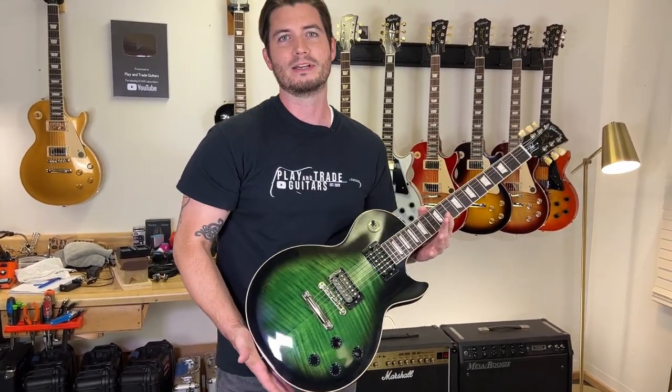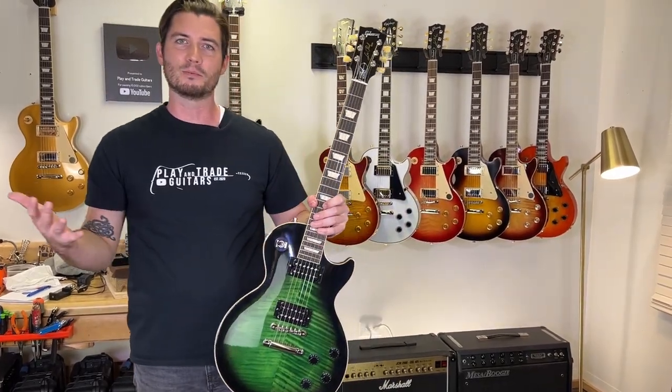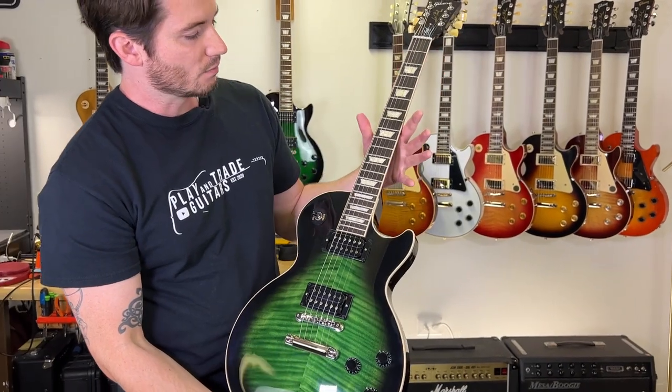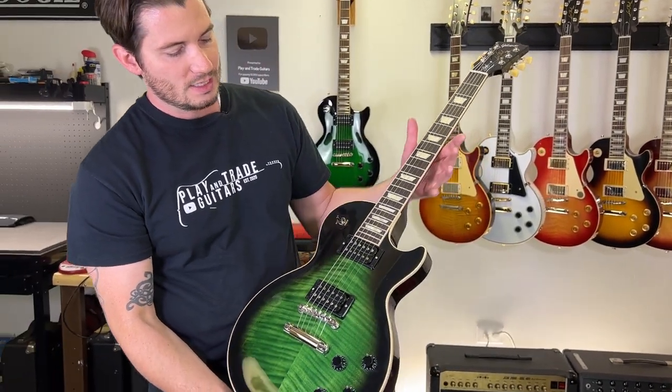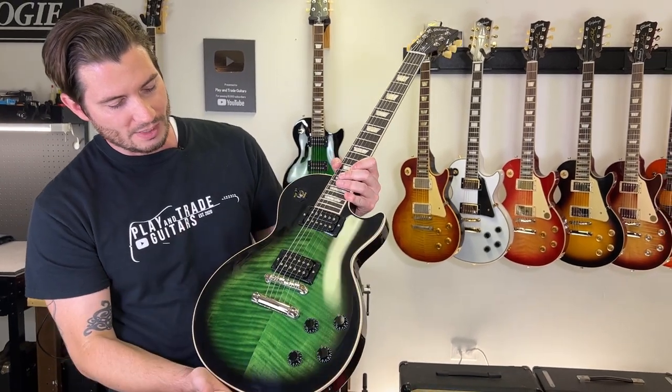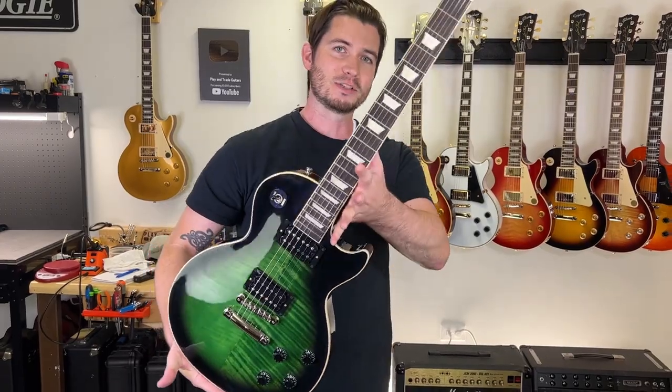I'm sure they've wound the pickups a little hotter to get that Slash output that we would want out of a guitar like this. But a beautiful piece of rosewood, 22 frets, C-shaped neck. Pretty cool. It looks like an ABR-1 bridge. And our job is just to take a deep dive and let you know if this is the guitar that you'd want to buy.